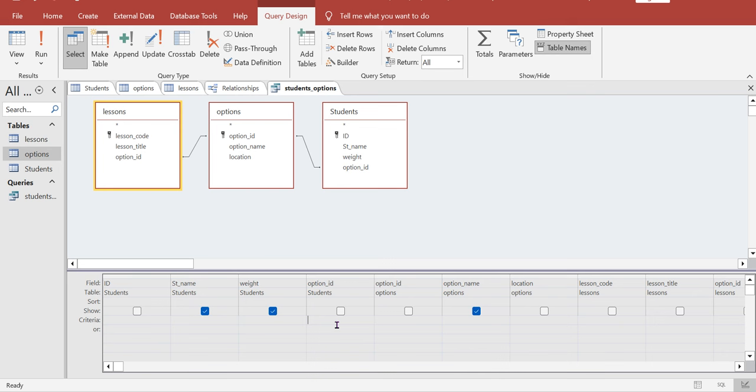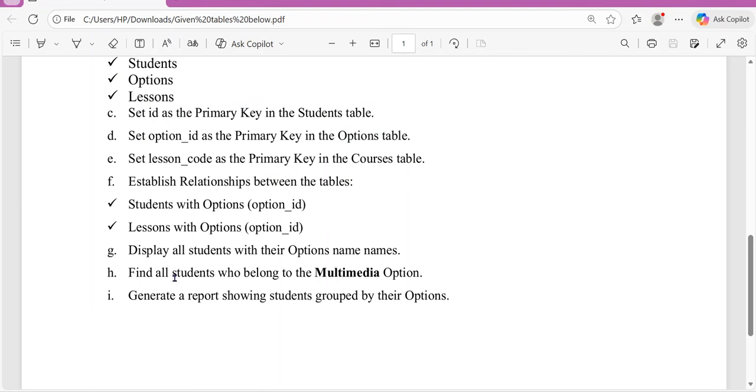But what you have to do here, remember you're going to generate a report. A report that you can print. So a report will be showing students grouped with their options.